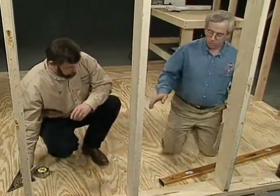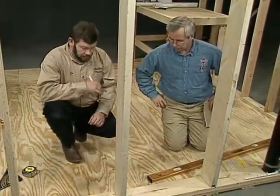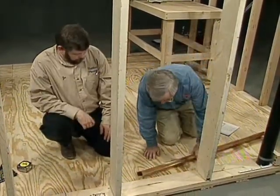We need to drop it down 1/4 inch per foot going over to the stack. How are we going to do that? Okay, well, assuming that our floor is level. Well, let's check it, make sure it is. Okay.